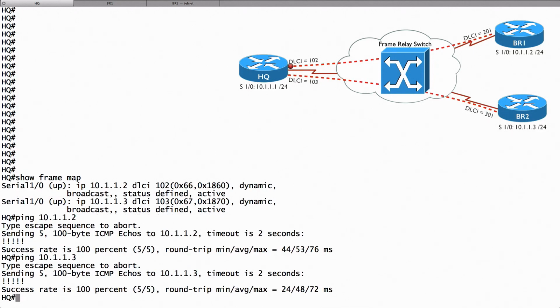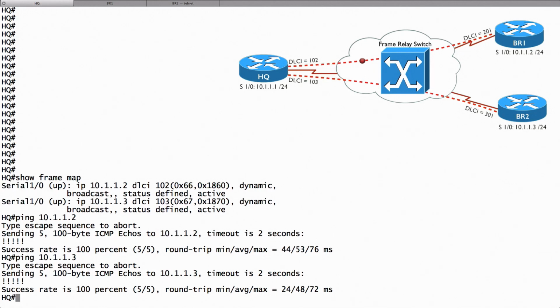But there is a major point that we need to understand. Whenever we set up a frame relay map statement for an IP address on a DLCI, inverse ARP is going to be disabled for, in our case, IP for the DLCI we specify in that frame relay map statement. This means that although everything seems to be working just fine now, if we were to reboot routers BR1 and BR2, they would not learn about HQ via inverse ARP because the frame relay map statement turned off inverse ARP for IP on that DLCI.